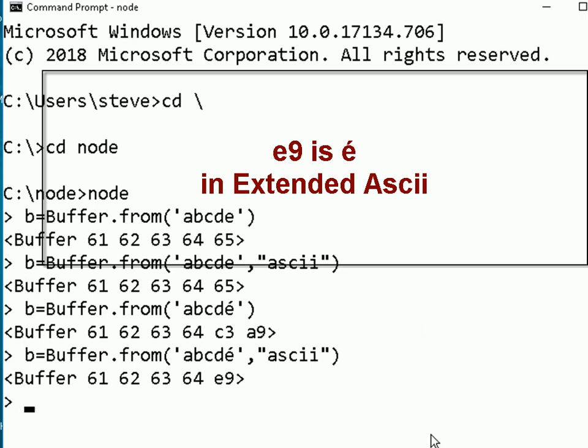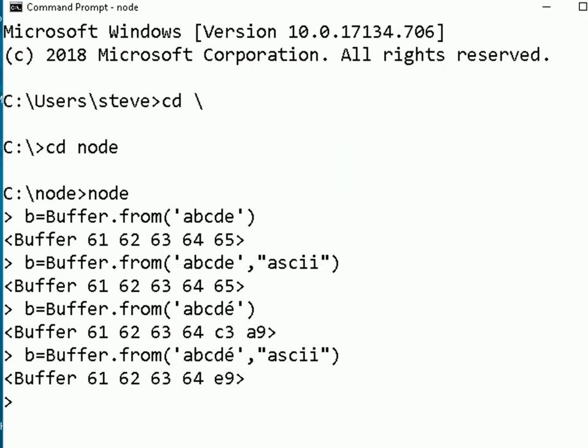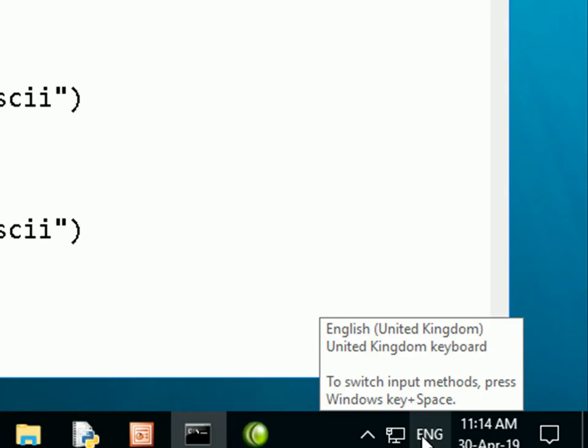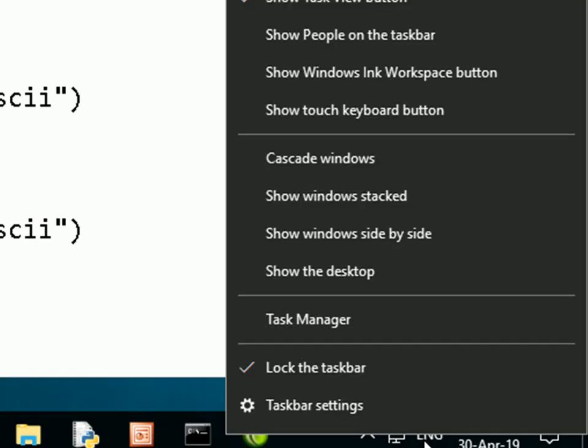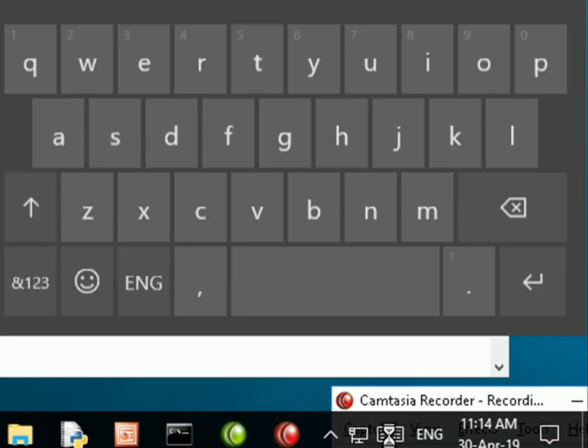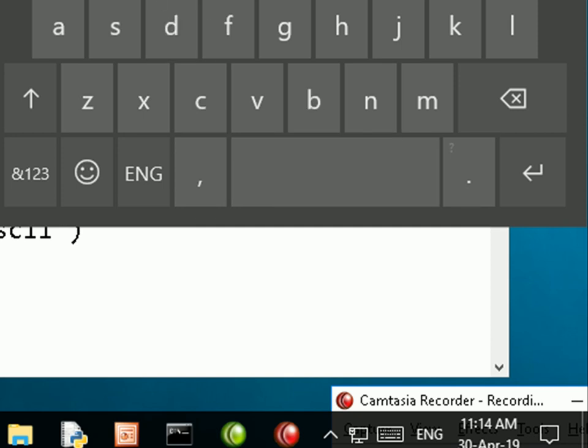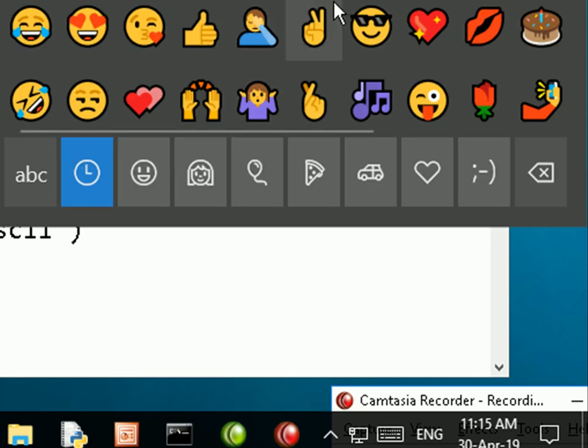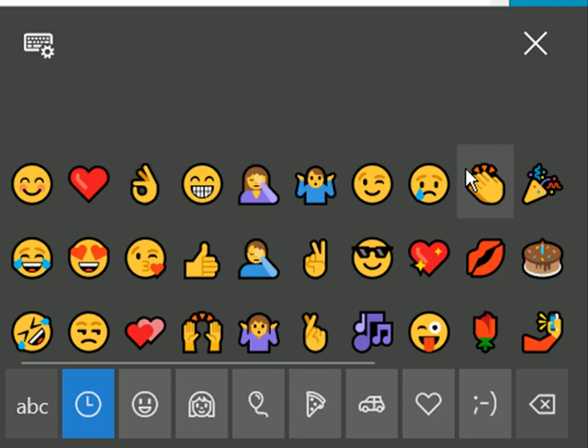Just as an aside, if you haven't got the keyboard displayed on the menu bar down here, click on English, right click on here, this is the language option, the keyboard option, and you enable the touch keyboard button, and it appears down here. You can see it then, and that's what gives you access to this keyboard. This keyboard is what you'd find in a mobile phone, and it allows you to put foreign language characters in. It also allows you to put other things in there, like smileys and things like that. Very, very useful. As I say, I only found out about this a few weeks ago.